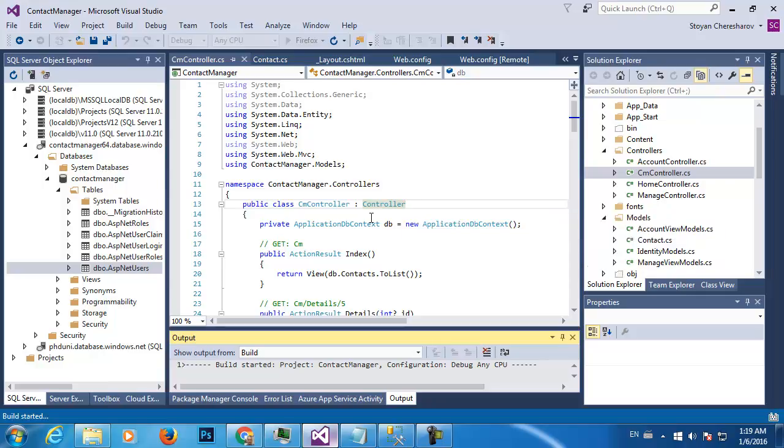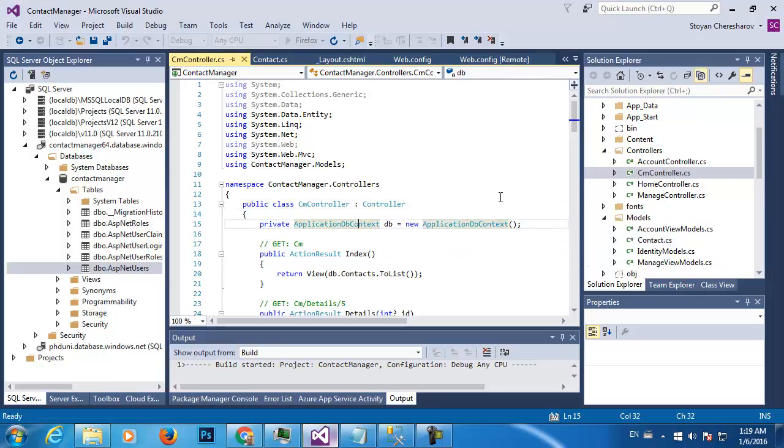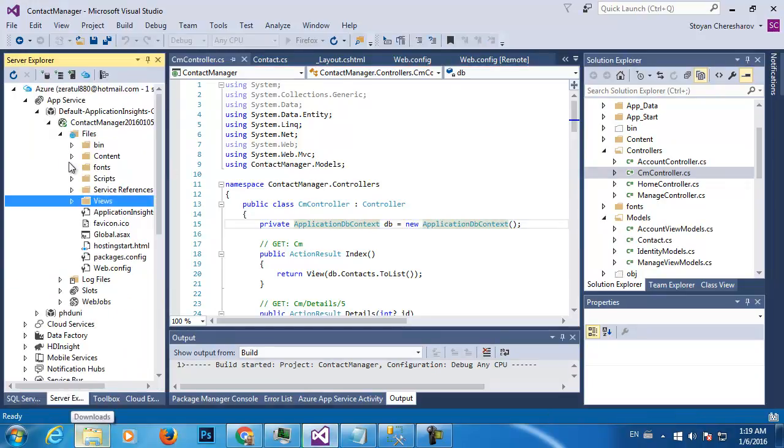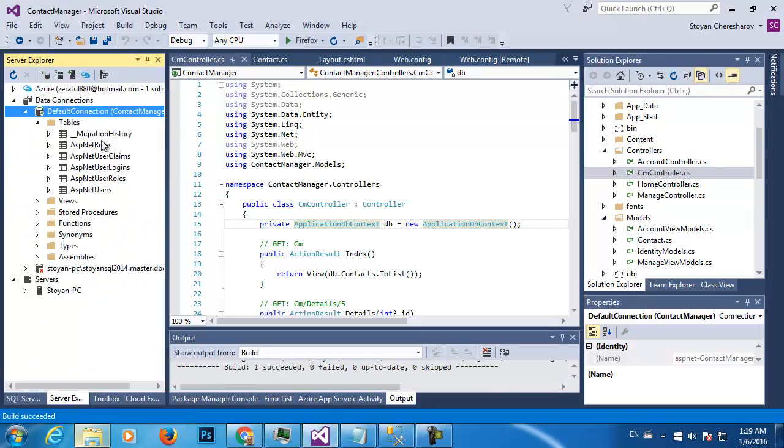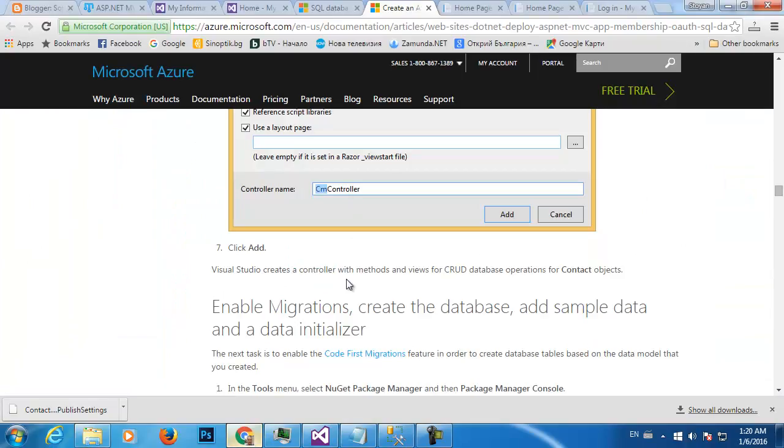Because the contacts table will be created, server object explorer, server explorer. We can look at our local connection now. Let's see if the database has been changed. Is the database table created? Not yet. Migration history, we have to enable migrations first, and after that this magic is gonna happen.